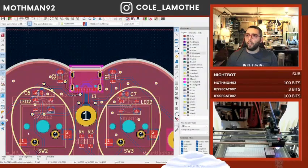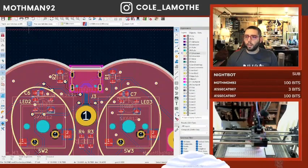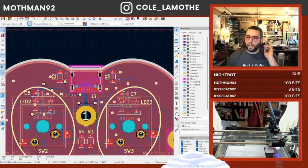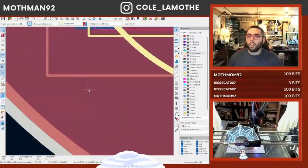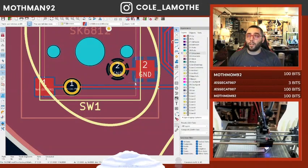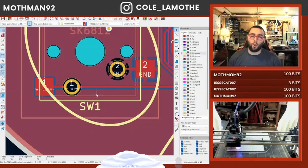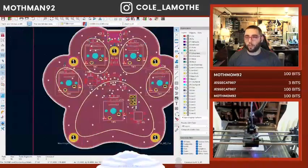Now if I look at the 3D view... Why did my 3D view break? There was a USB port on that guy. Because I didn't update it at the global level — I updated it up here. You can actually see that we have both a flat pad and a hole. The flat pad is for surface mount soldering keyswitch sockets; the hole is for direct soldering keyswitches, if you so chose.